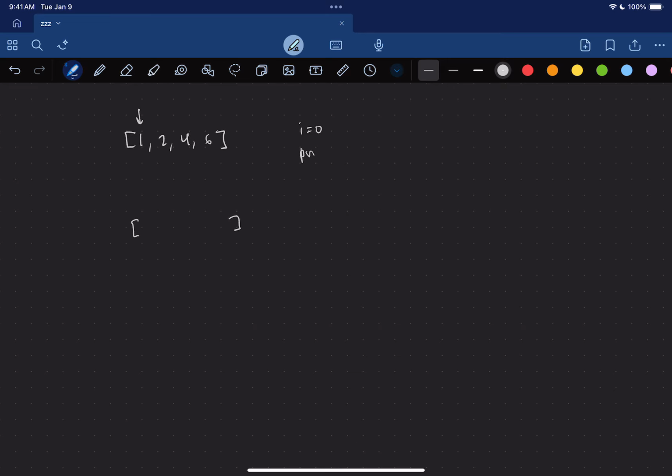And for the product, when we start, we're going to initialize it to 1 because that's the multiplicative identity, right? You multiply something by 1, it doesn't change it, so this is a nice place to start. If this were a sum, we would initialize it to 0 because adding on to 0 doesn't change anything.